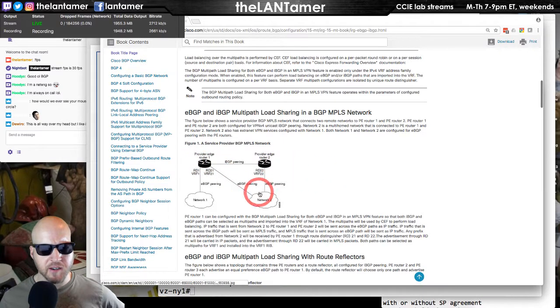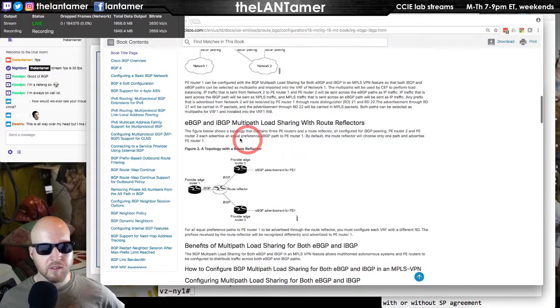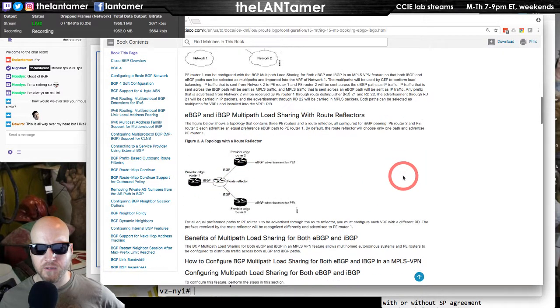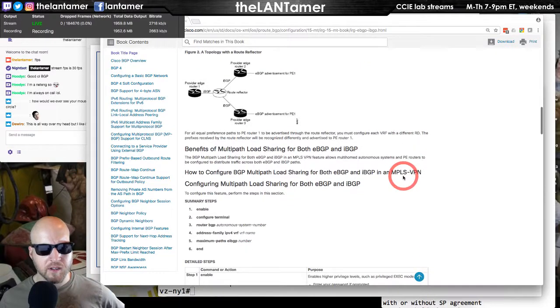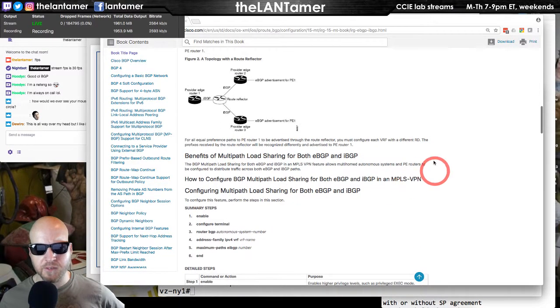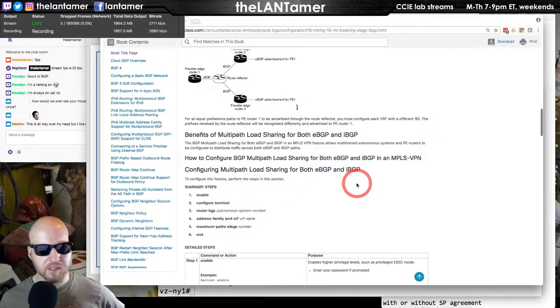That's not really our scenario here, we're single homed. Okay, here we go with route reflectors, provider edge routers 1, 2, 3. For all equal paths, preferred paths to be advertised through the route reflector, you must configure each VRF with a different route distinguisher, which we've done. Prefix will be recognized directly and advertised to PE router 1. Yes, okay, we've done that.